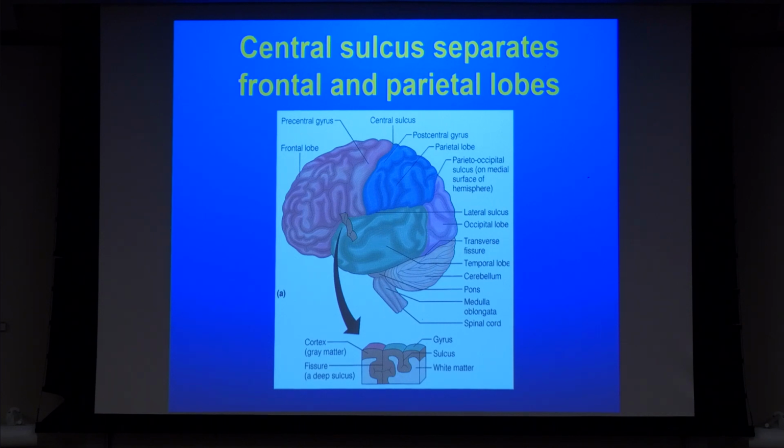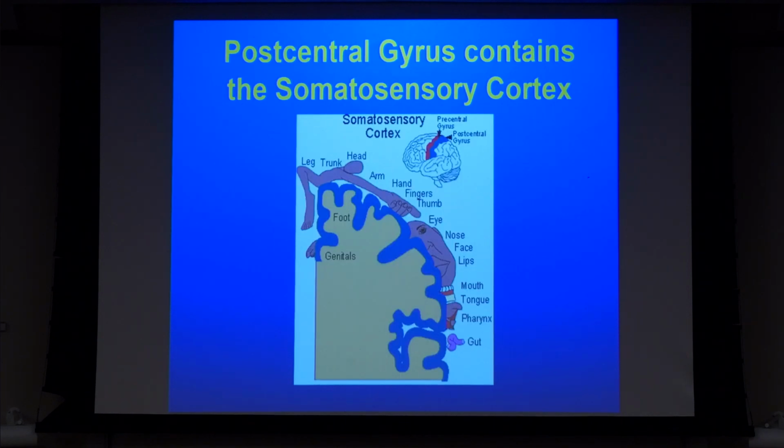Now, in the final minute, let me show you this image. Again, facing this wall. Here's the precentral gyrus in blue. The postcentral gyrus here now is the somatosensory cortex. This is the map of the body plan on the somatosensory cortex. So when Wilder Penfield poked here, the person said, I feel it in my face. When he poked here, he or she felt it in the hand.